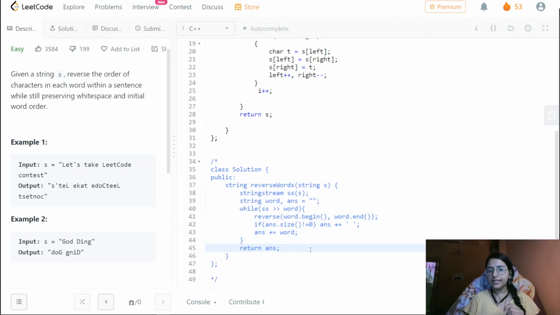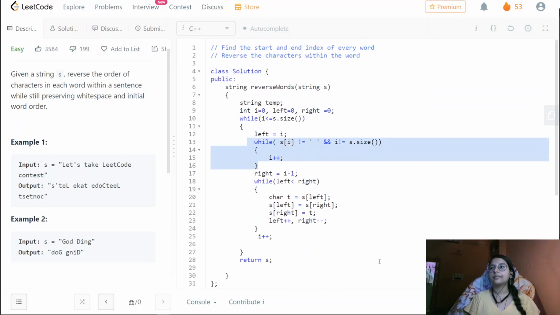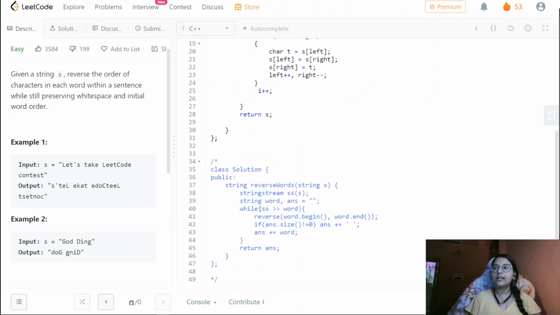In the stringstream method, earlier we were doing it by this, right? Here we can directly use this s, because you can see we are operating this stringstream on this string, so it will directly exclude the spaces and store that particular word into this s. Because of that we can easily reverse that word, and if at the starting it is not equal to 0, right, because at the starting our answer won't have any length, so at that moment it won't add the space and will add the word directly.